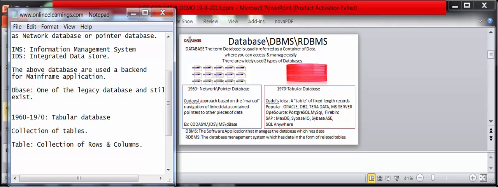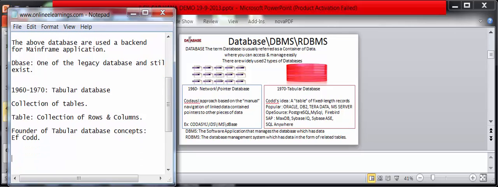At the same time, many companies in the world were attracted to EF Codd's rules, concepts and methodology. Finally, one of the popular databases entered the market taking EF Codd's rules as a base. That database is called Oracle. So Oracle is the first database which entered the market taking EF Codd's rules, norms or methodologies as a base.